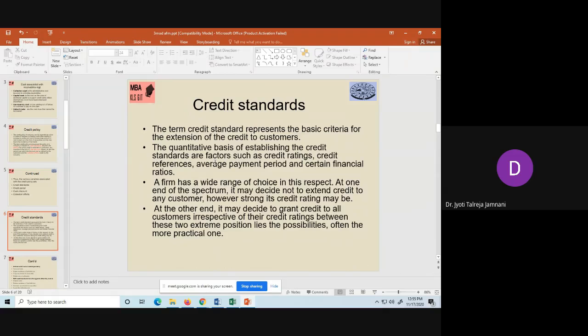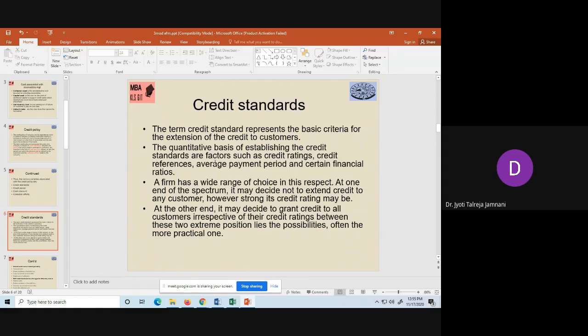Okay. Then the second type of standard may be somebody you know very well and you know that he's not that financially well off, but he can pay. But he cannot pay a huge amount. So he comes to your shop and he says, I want maybe 1000 cotton saris and 2000 cotton shirts. Now you know he doesn't have the capacity to pay for such a big, huge order. So you will tell him, okay, you make the payment and carry. If he says, no, I need credit, you will say, see, I cannot give you 100% credit. You pay 50% of the amount and the remaining 50% you pay after 2 months.